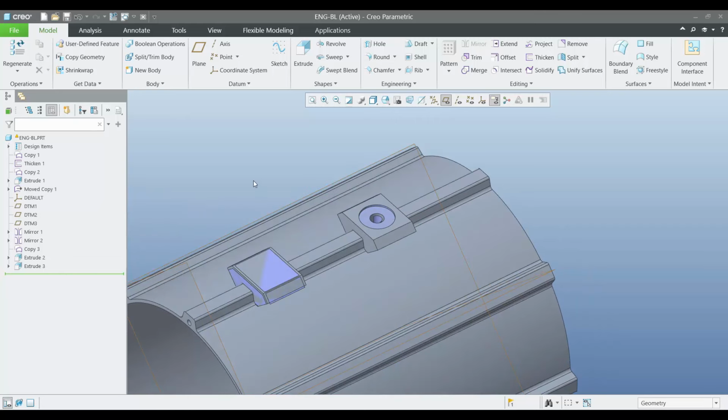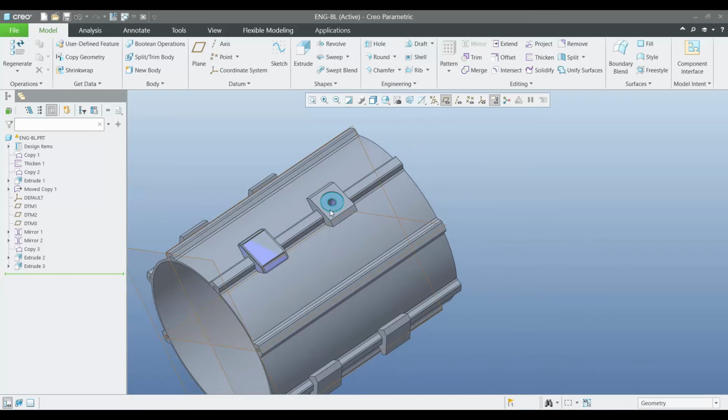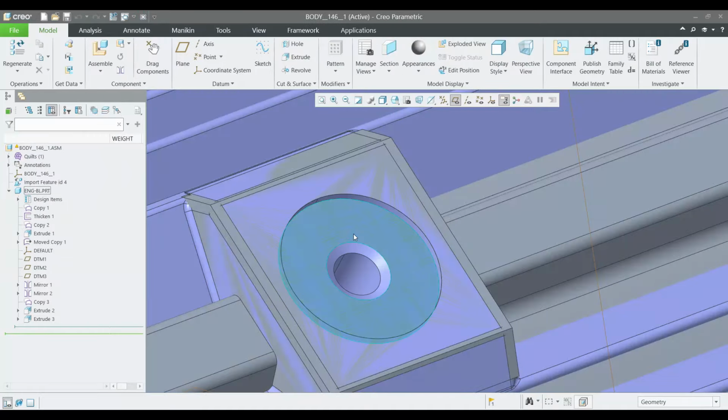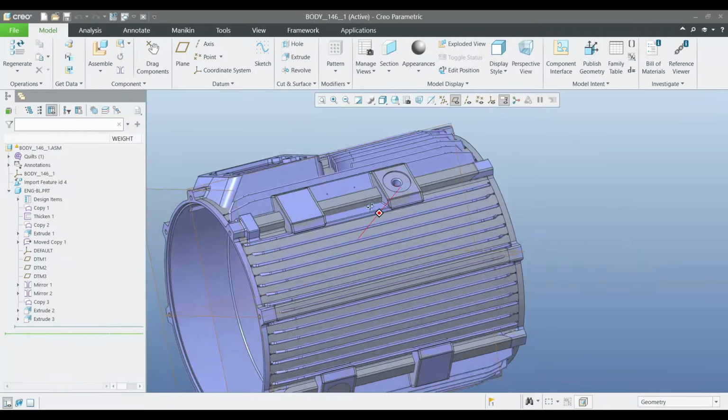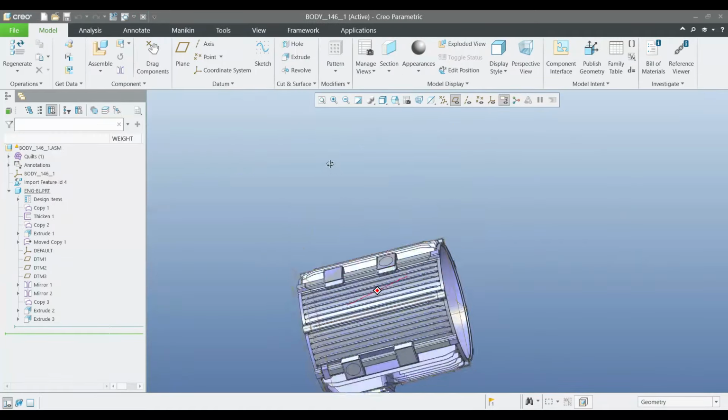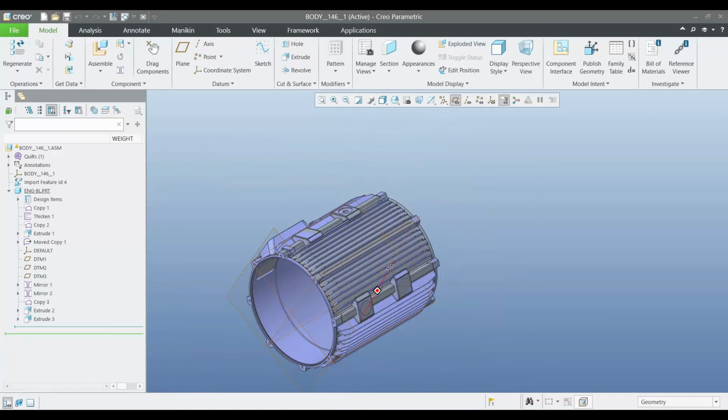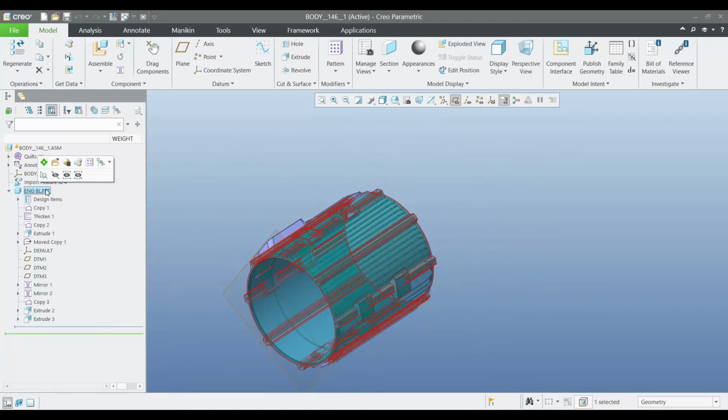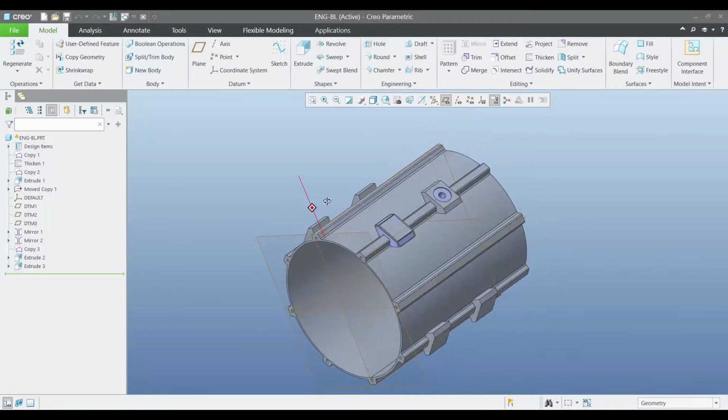Now we can say that the hole, I will go back, and you will see that the hole is one time on the left, right, yeah, it's always in the opposite direction. So somehow it's not so easy to only make a mirror or copy and so on. So let's have a look at how I solve this issue.